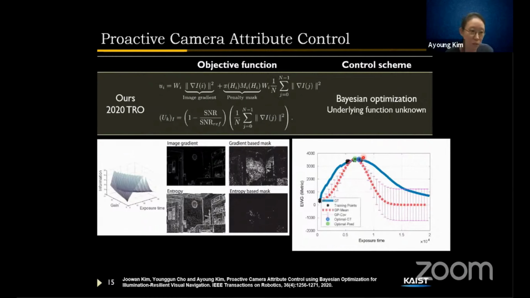So we found this one is very useful for having this optimal exposure time for the camera. What we do actually is not only the exposure time. This is for the visualization. I only plotted with respect to the exposure time for this. But what we do actually is with respect to gain and exposure time at the same time, because gain value is also important when a robot is navigating in a dark environment. Underwater is one of the typical examples. When we go deep in the water, the light disappears fast. So gain is also very important.